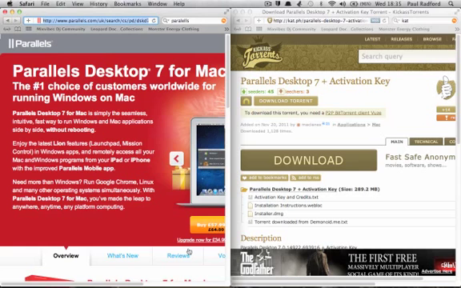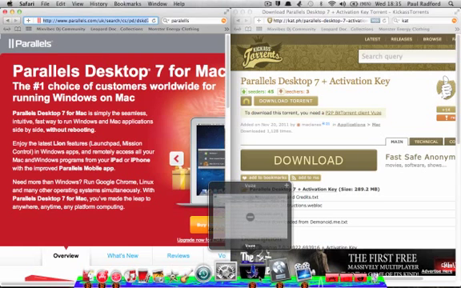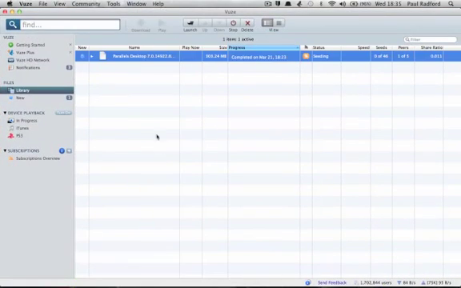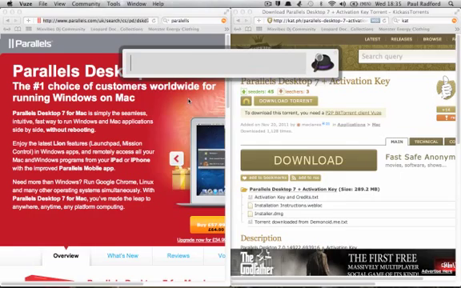So basically, you need Vuze. Vuze is also, in my opinion, the best torrent client that you can have, which is this. It's the easiest to work with as well, and it's really quick. So you just need to go into Kickass Torrents, type in Parallels Desktop 7, and go onto it.